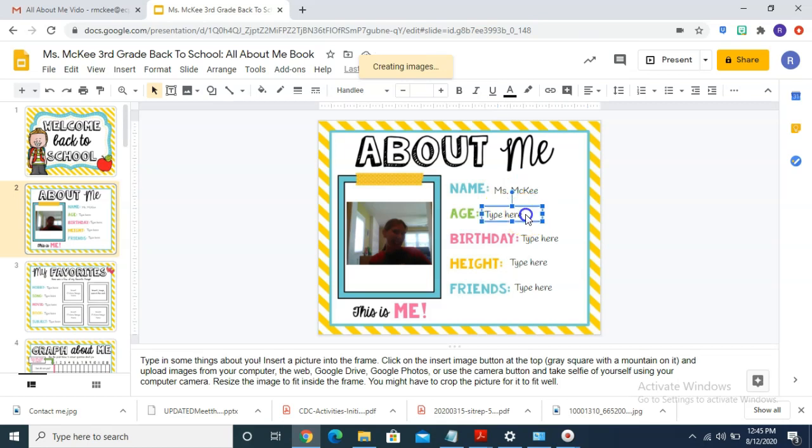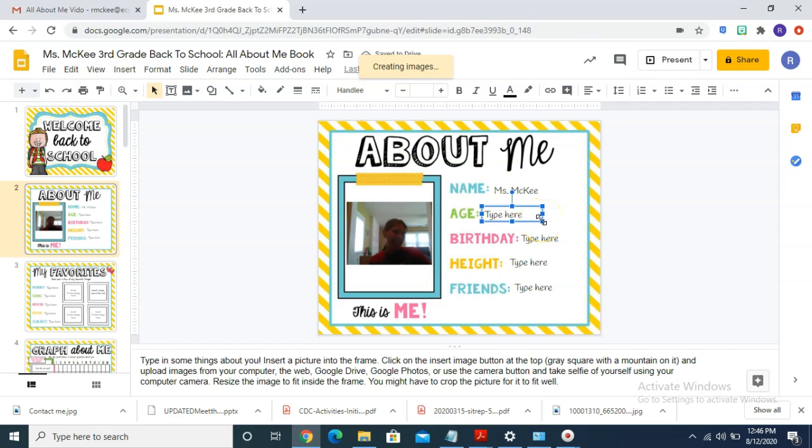Now let's go down here to age. I'm clicking in my text box. I'm going to delete what's written there. Uh-oh. I accidentally deleted my whole box. This happens sometimes. Here's the magic of Google Docs. Let's look up here. See this arrow? It says undo. Whatever I just did, it will take it away and put me back to where I was. So there's my box. See how it came back?